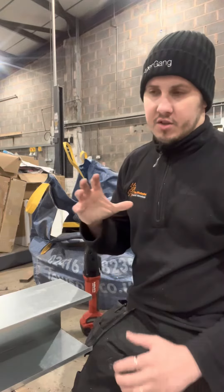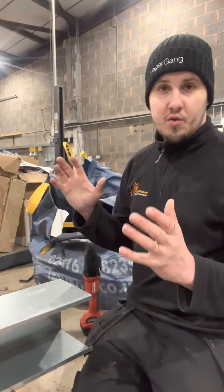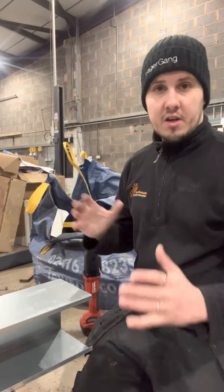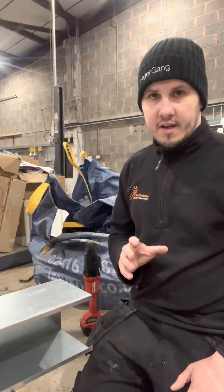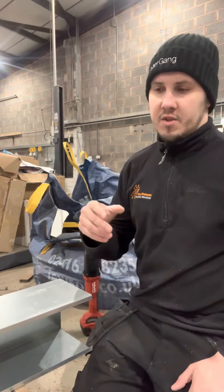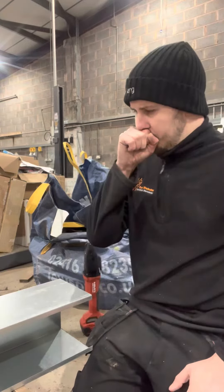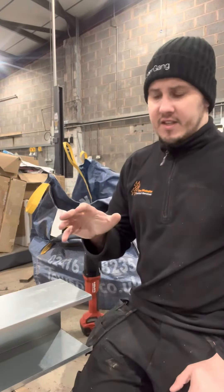We've got loads of 200, 250, 350, and 400mm steel ductwork to go in, so a lot of cutting to be done — huge amounts of cutting. I didn't want to do it with a grinder because you get that fur on everything which you then have to clean off, and you eat through loads of grinder discs as well.